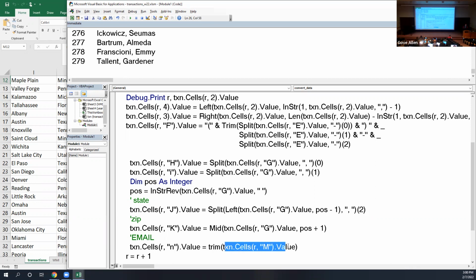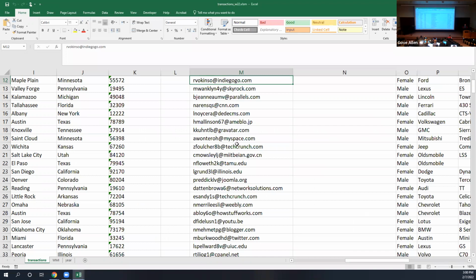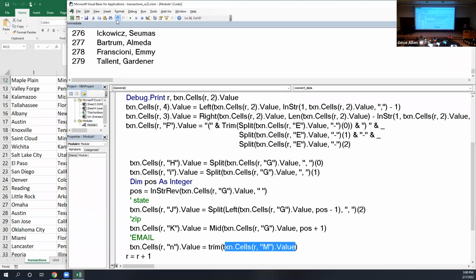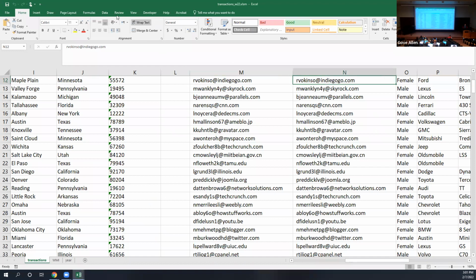I'm just looking at what's in column M, I'm trimming it, and I'm going to put it in column N. I'll run that. And it seems to have had no effect. Or wait, maybe it, yeah, there's still 2 spaces on the front of that.